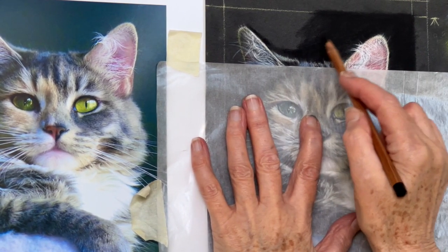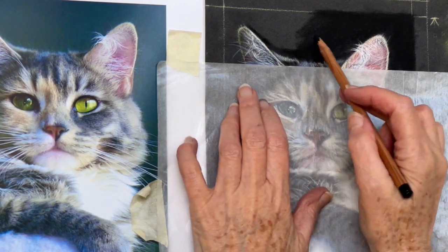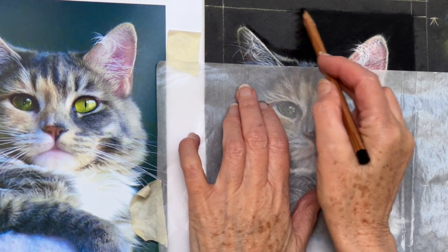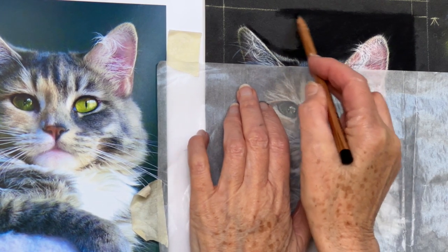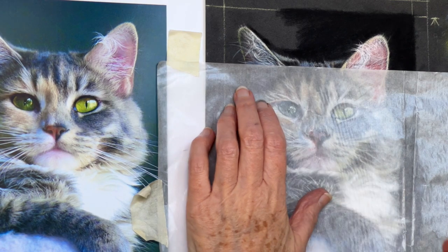Try not to press him on his eyes. Although what that will do is it will just press the pastel into the paper more. But I've put quite a bit of effort into those eyes and they're looking just right. So, but I always check everything at the end.